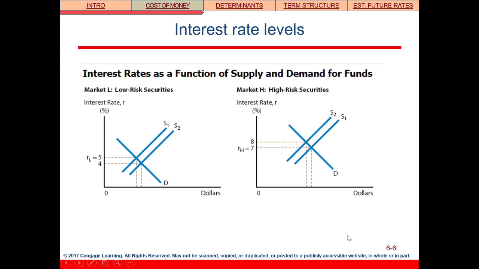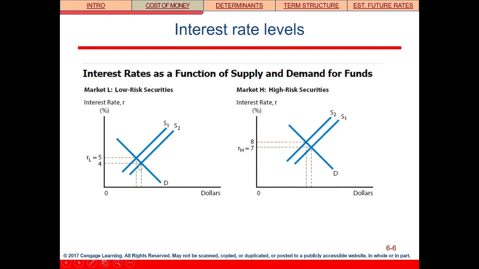In this case, the supply curve in market L has changed from S1 to S2, meaning that the supply has increased. So people want to invest in low risk securities. While for market H, it's from S1 to S2, but it's moving inward, meaning that supply has reduced. So what does it mean? It means that after this exogenous shock of natural disasters, people prefer to invest their money in low risk securities, meaning that they would withdraw money from the high risk security market and put it in the low risk securities market.